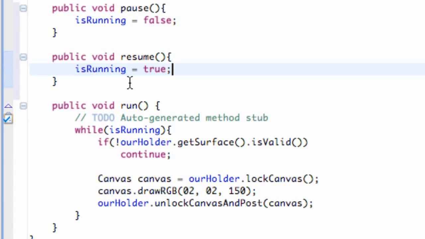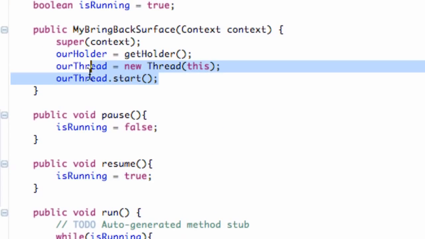And that's the basic establishment, but now let's go a little bit further, because the only time this thread is actually going to start is when this constructor is called. So that's going to be the only case that happens.